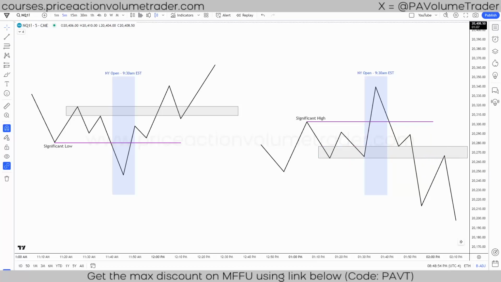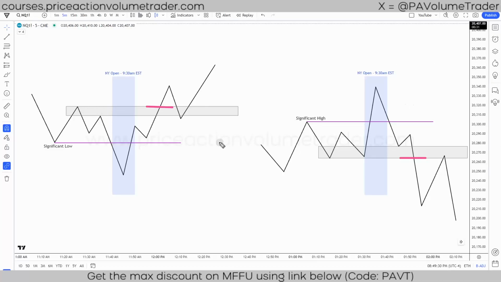Now, there are two types of entries you can take. You could either just go in at market buy or market sell as soon as, if you're looking at this on a 5-minute chart or a 1-minute, for example, since we're talking about day trading, lower time frames. I would usually use this on a lower time frame or a low tick chart. But as soon as we have a confirmed break through this zone, you can market buy here.